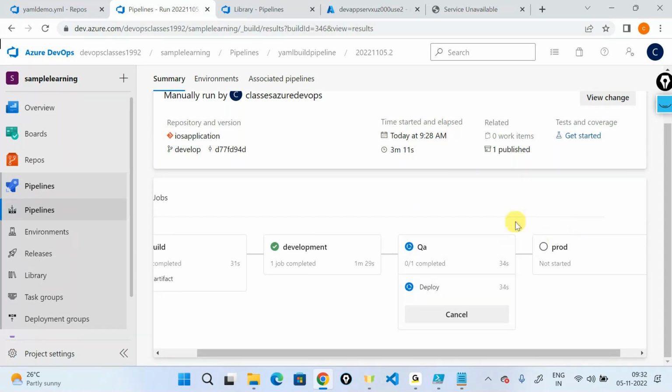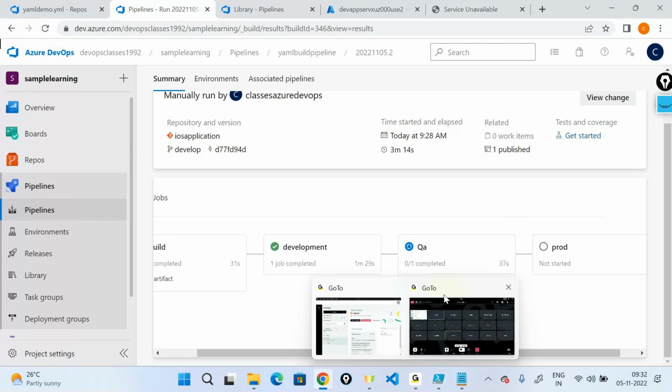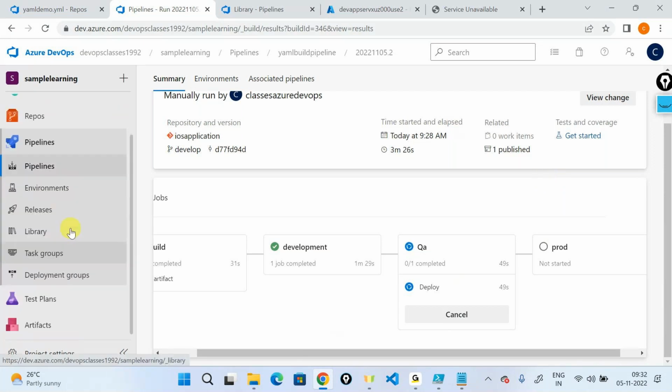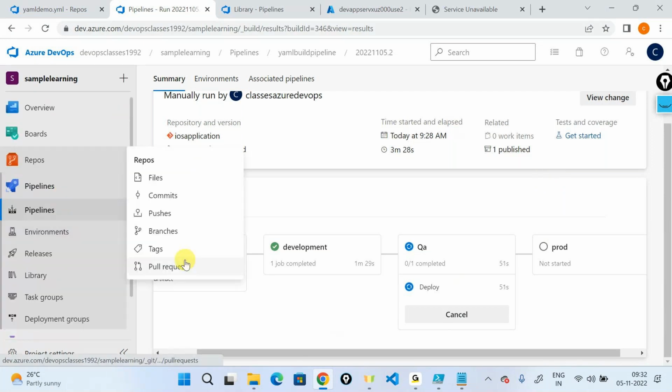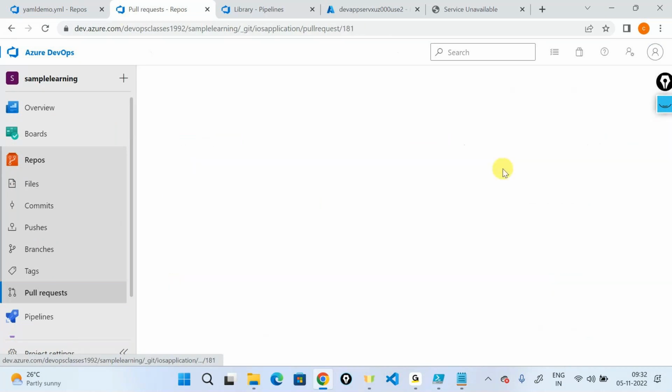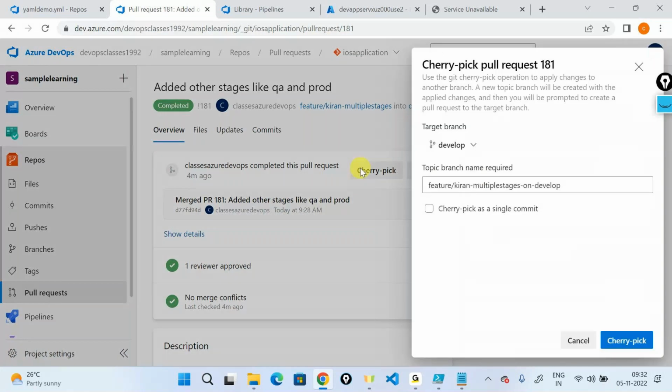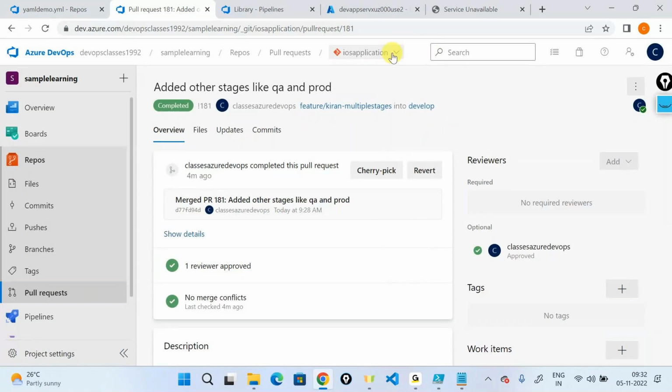Good morning, sir. Good morning, go ahead, please. Sir, can I put my ML pipeline in the form of a file in multiple repositories by creating pull requests? Yes, you can do that. While creating a pull request, you cannot do it, but after your pull request is done, you can do something called cherry pick. You can say cherry pick, and you can take a different branch of your repositories and kind of give this out. But while creating a pull request, you cannot put it in multiple repositories. You'll have to do that manually if you have multiple repositories out there. That's something that you have to place the file manually out there as such.